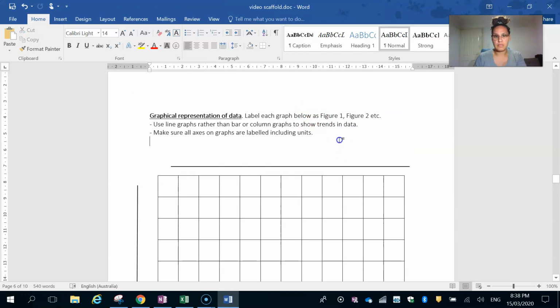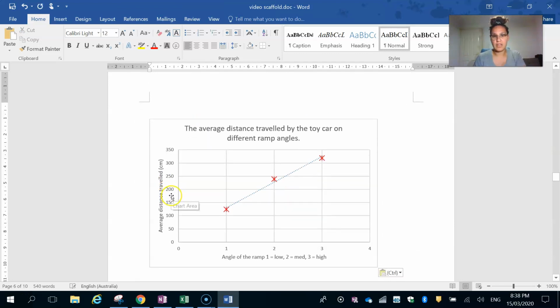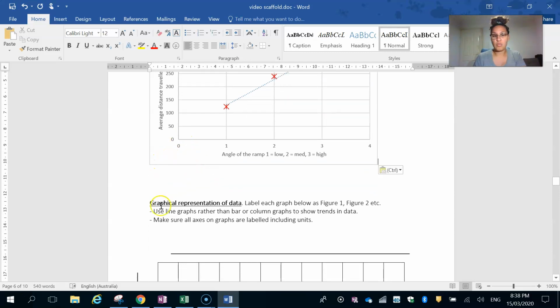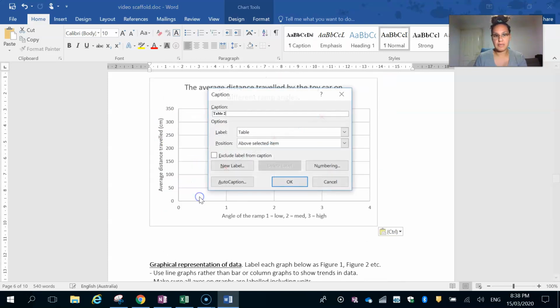You would paste it in, Control V. Here's your graph. And when you do this, you make sure that you refer to the graph below. So figure below, table top, figure below. And you click on it again, right click, insert caption, and say how it says table. This time we want to say figure, and then it goes automatically to below.